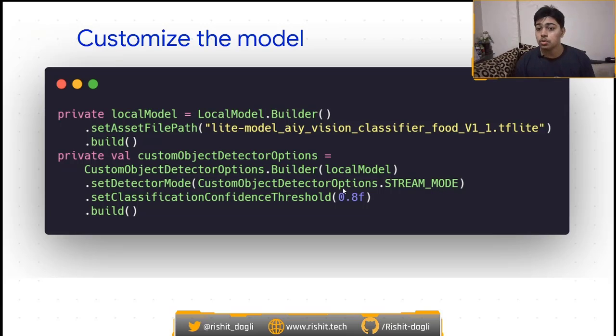I want to do streaming inference, so I've set the stream mode. You can try changing it for batch inference or upload an image and then inference type of things. I've also shown another option which you can customize, which is the confidence threshold. In this case, I'm saying 80% is my confidence threshold. Feel free to customize it. And there are a few more options which you can take a look at from the docs.